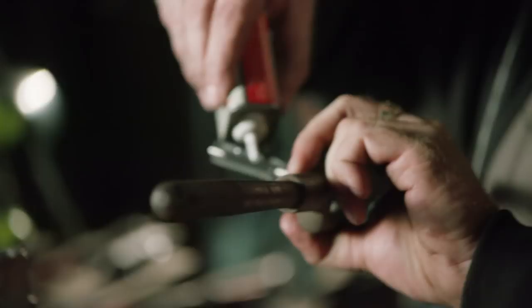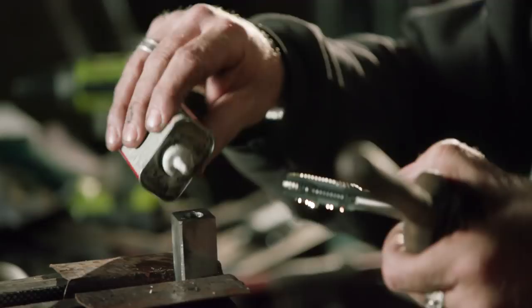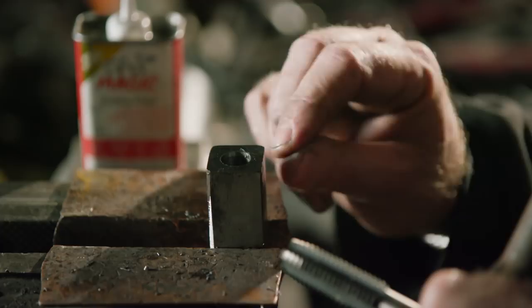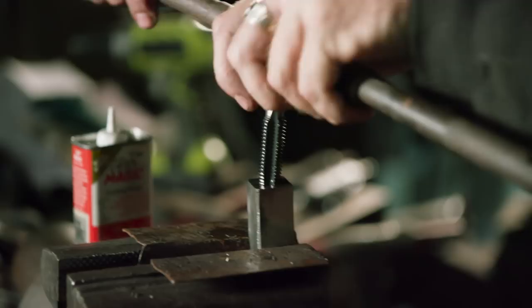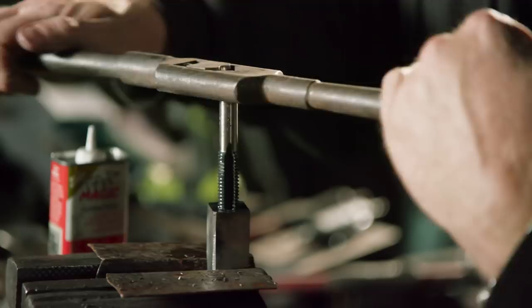I'm going to be tapping this hole — it's 5/8-11. I've got a brand new cutter, I've got some tapping oil. Tap Magic does a really good job. The 1080 that this was made out of, Ilya has heat cycled down to make sure it's as soft as possible for me, and I've run a correct size reamer down through it so I know I've got the proper clearance. I put a little extra oil at the top of the piece — as the cutter goes down, it'll pick up that oil and take it down into the hole. It's going to give me a pretty big grade 8 bolt that's going to be pulling this blade up into the barrel section.